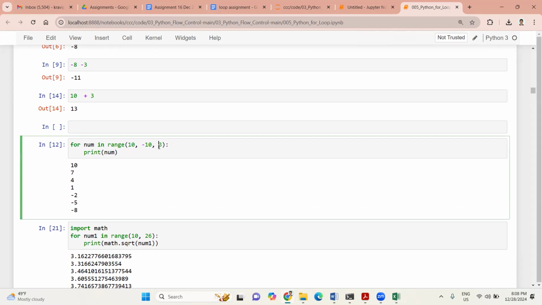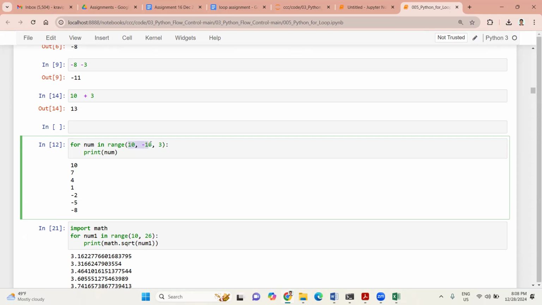So 10 will be like... I feel like 10 should be printing, and then 13 is not in the range, so it's going to stop. Is it like that? No, it will see this range. What happens, na? Yes, sir.